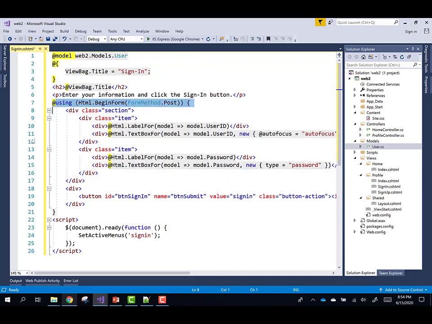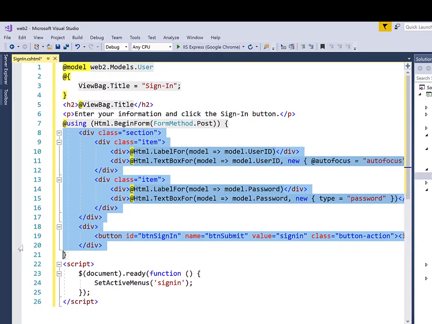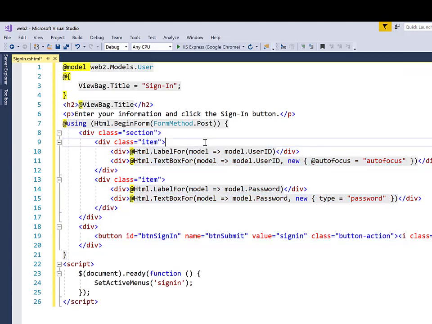But this syntax, so this is the beginning part of it, and you'll see this is the curly brace to end it, right? So this begin form post is saying when I click a button, I'm going to post everything in here to the server. Okay, so for a second, forget about what's in there. As long as you know that anything that you post has to be in here.